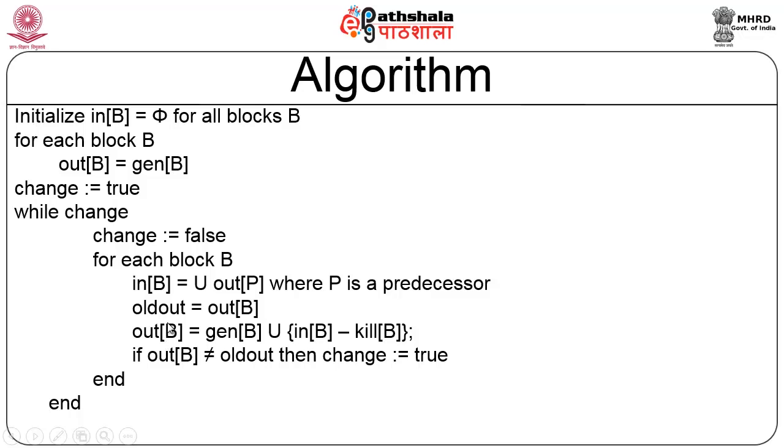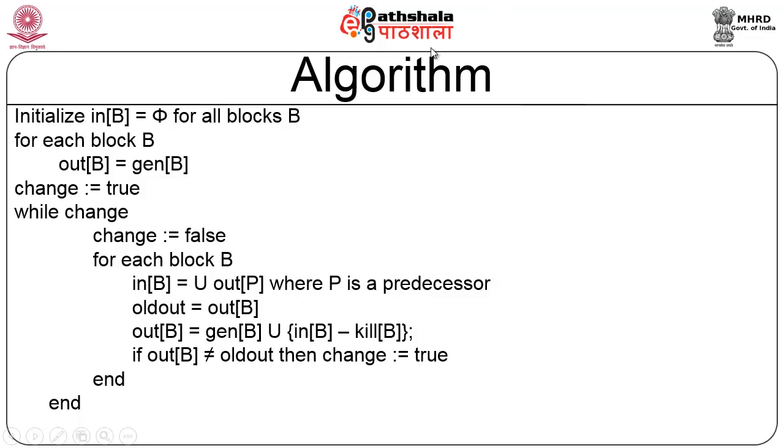Typically speaking, this out and the old out should not change. If it changes, that is, if out of B is not equal to old out, then you set change equal to true and continue for the next iteration. So this is done for every block first, and then you go back to the while block. So this is a for each block, right. Even if one block sets change to true, I have to go through all the blocks to compare the old out and new out. That is the situation here.